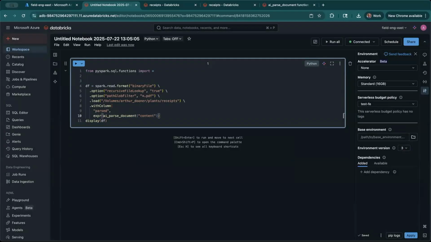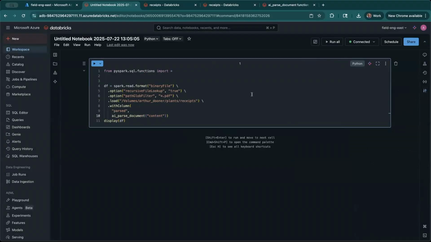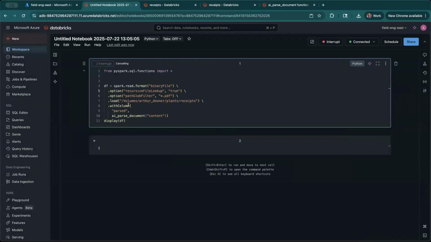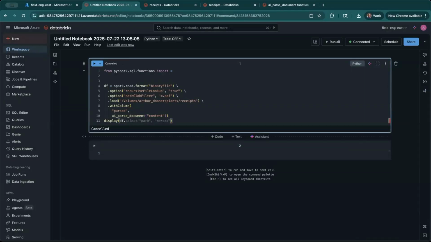I promise that didn't take us 20 minutes. It did. But our time loss is accelerated today. So it's probably going to complain. Let's double check that. But now we've made this data frame. We're parsing these documents. And actually, before I run this, I want to say df.limit(1). I think that's right.